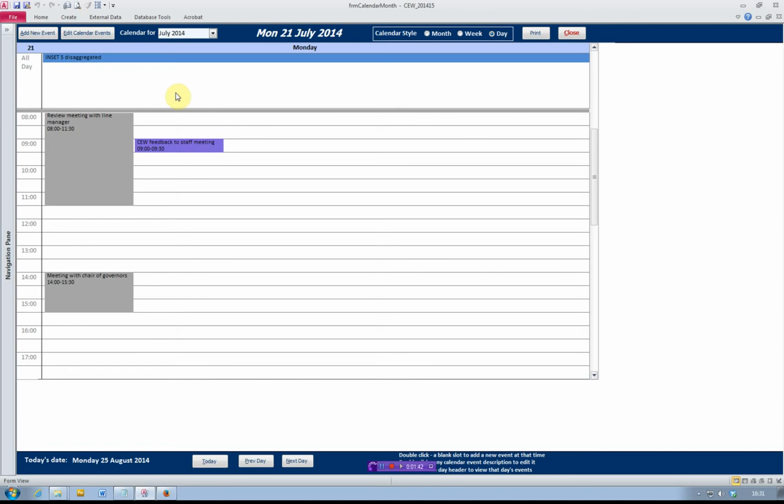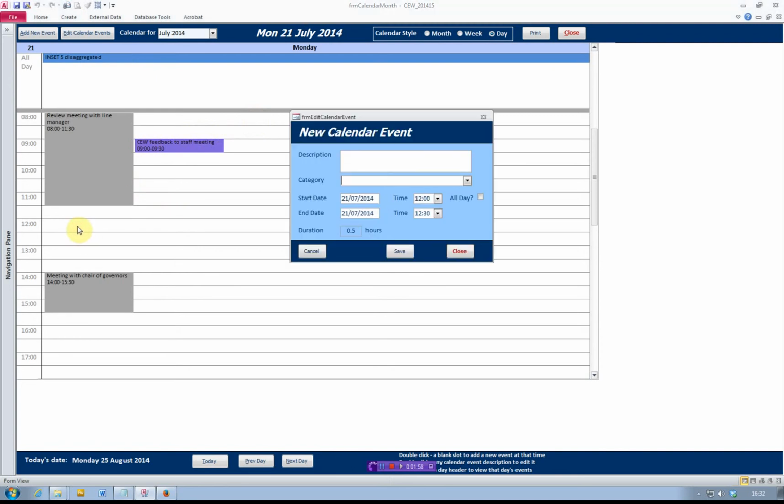On any of the 3 screens, month view, day view or week view, you can add new events or edit events very easily. For example, if you wish to add a new event, one way of doing it is just to click on the add new event screen here. But if I click on a particular slot, as you can see here, I clicked on the 12 o'clock slot and it automatically has gone to that day and that time.